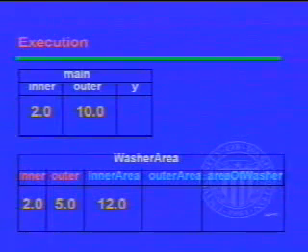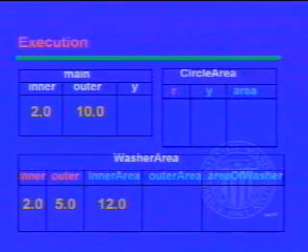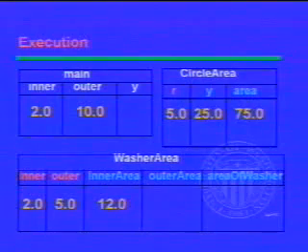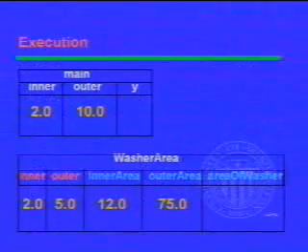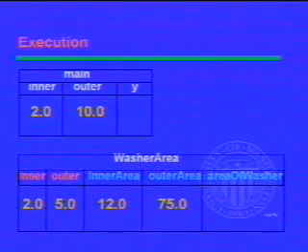Okay. Next, we're going to call circle area again. We get a fresh copy of it. Now, this is interesting. I just had values there, but where are they? They're gone. That old copy is nowhere to be found. We're starting all over again with circle area. And we could trace through 5, 25, 75. Again, we're at the end of the circle area function. That value gets passed back. It can complete the assignment statement for washer area. Now washer area has the information it needs.